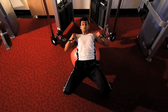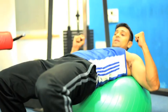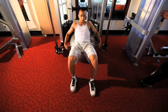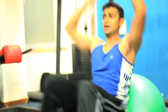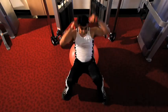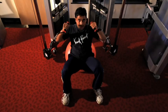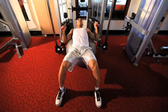Crunch to press and crunch to punch. I'm lying down on the ball, body is in one line always, neutral grip always. From neutral grip, I push my core up and then see, my base of support is only my two legs. I'm on it since birth. So I got to learn how to balance. And I got to push. Use my lower body and my core and my shoulders. This is a functional movement in circumstance. This looks like a movement which has got a lot of jerk and momentum, but it's a natural movement.